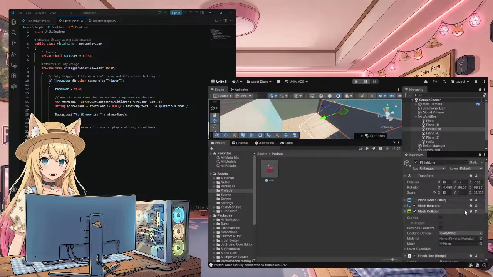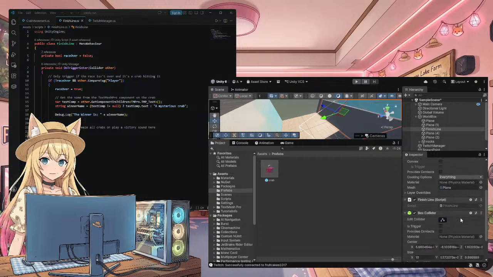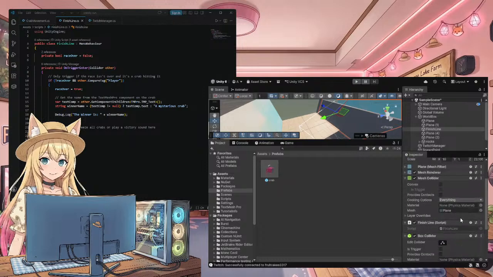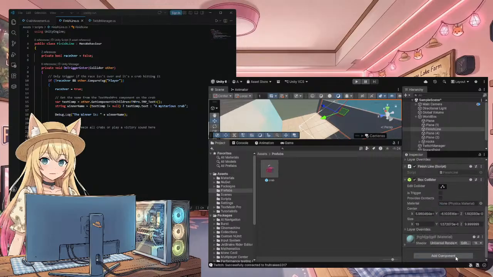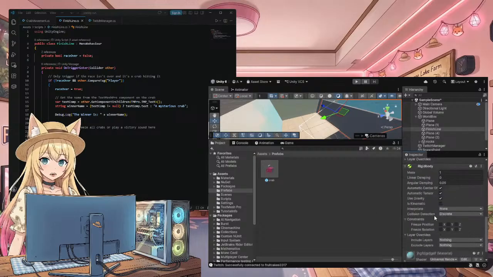Did I not do that? Box collider. Does the wall need a rigid body to be felt? Or will that just make it fall out of the earth? It will, won't it? Unless I freeze this position. I kind of want to not freeze it.